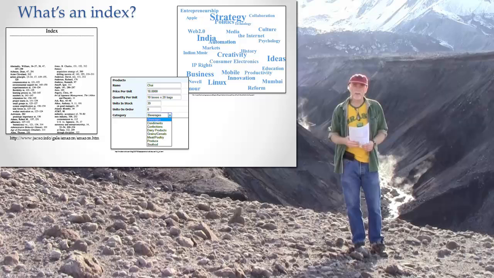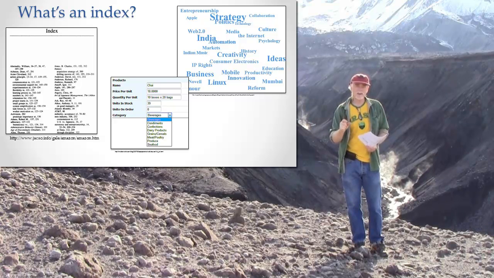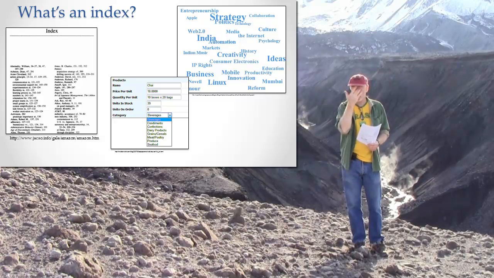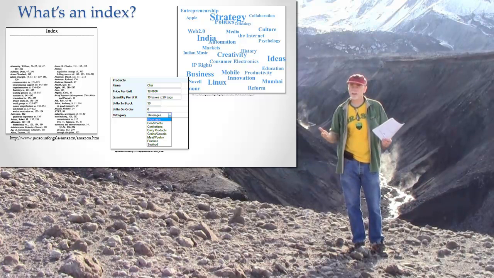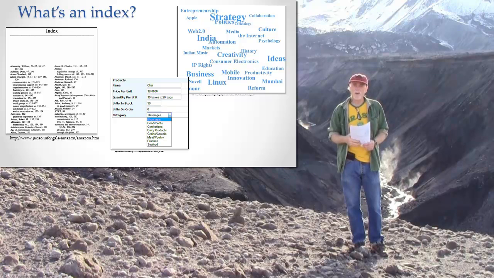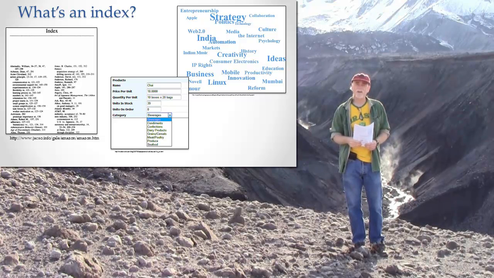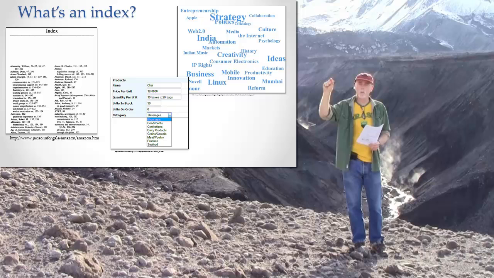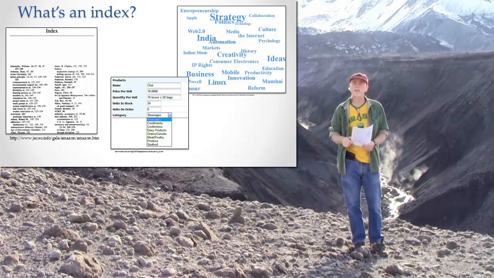That's just commonplace. But I want you to keep that in mind because it's a really good way to understand indexes. As we go further and further with indexes, you'll see that they get less and less like what you've heard of before, but they'll never lose that fundamental idea of a set of alphabetical terms and where those terms can be found, what that term describes. Okay, so that's a book index.